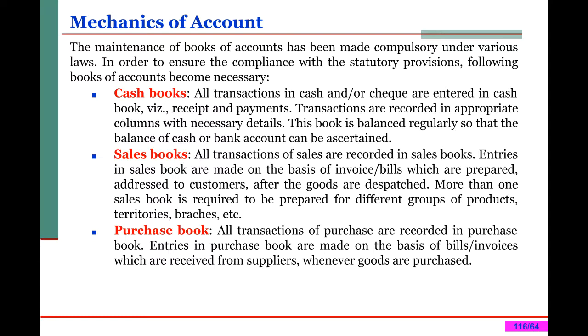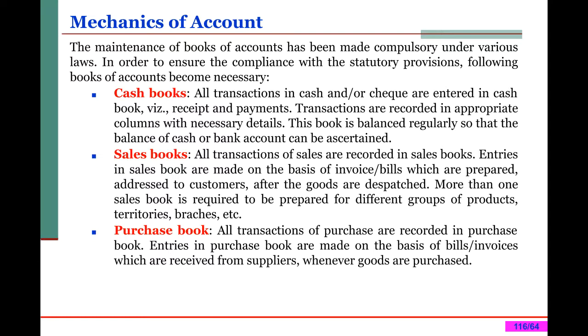Mechanics of account. The maintenance of books of accounts has been made compulsory under various laws. In order to ensure compliance with the statutory provisions, the following books of accounts become necessary. Cash book. All transactions in cash and/or cheque are entered in the cash book, viz. receipts and payments. Transactions are recorded in appropriate columns with necessary details. This book is balanced regularly so that the balance of cash or bank account can be ascertained.